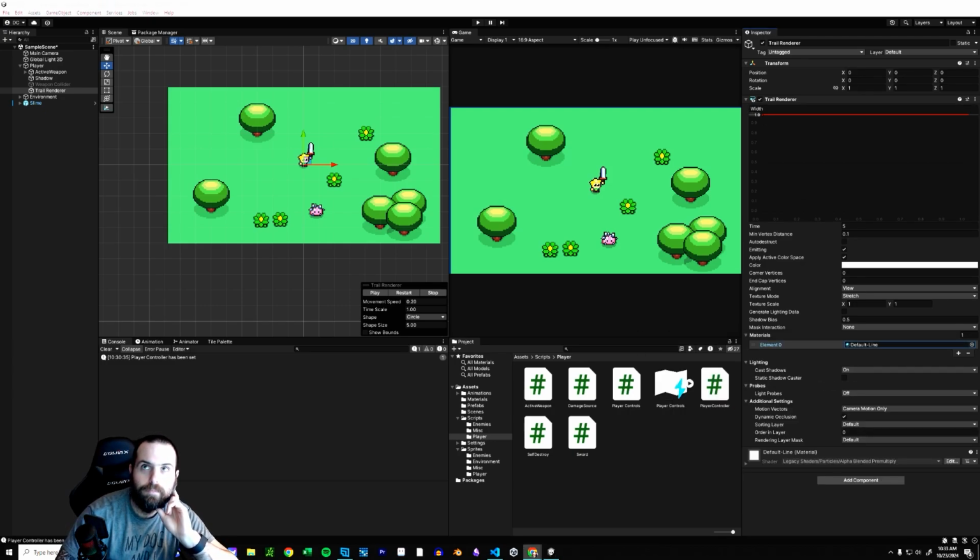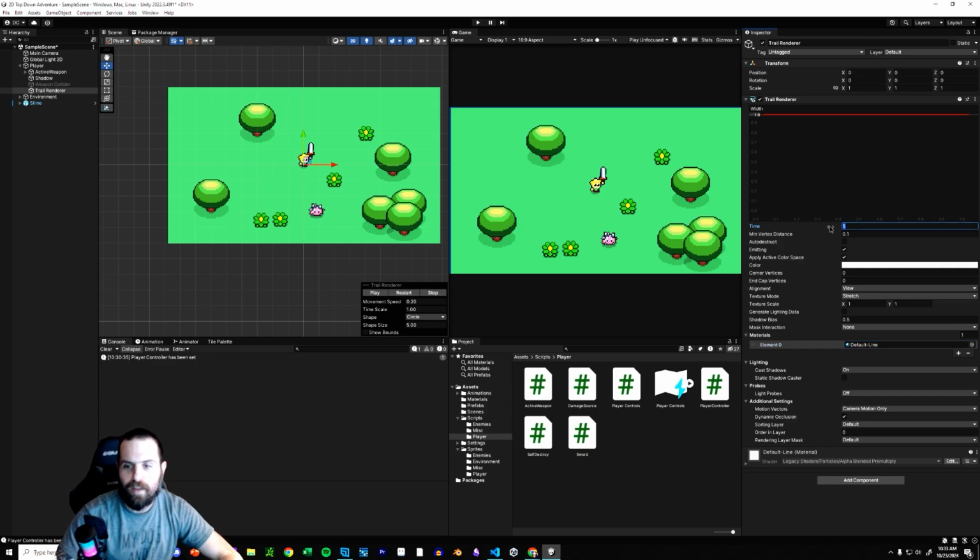And 5 seconds seems way too long. I'm going to go ahead and make it 0.15. Okay, so it actually won't last quite as long as the actual dash itself. That makes sense. And I think I'd like my color to be a little purpley light blue to yellow sort of thing. So I'm going to make this a gradient. I'm going to go ahead and click the most left bottom button. And I'm just going to make that a nice, really subtle bluish.